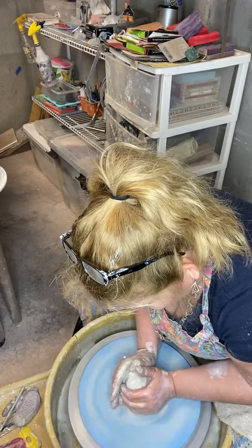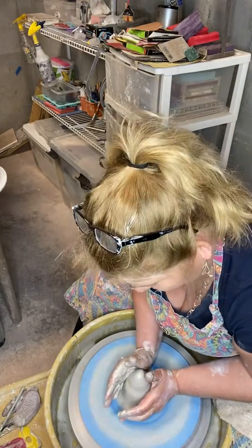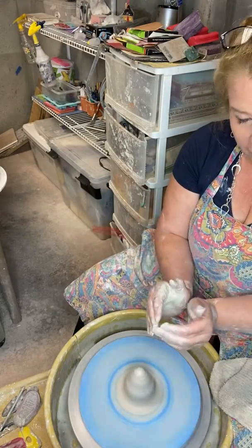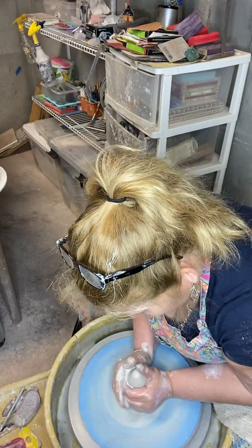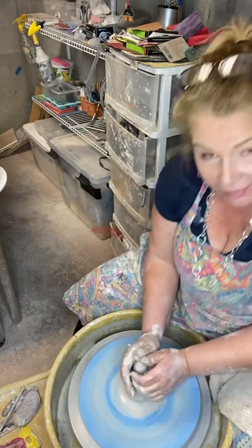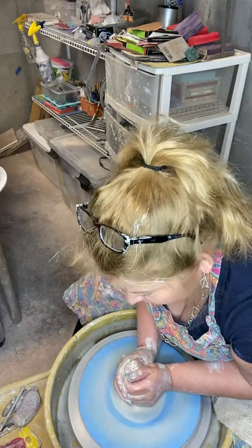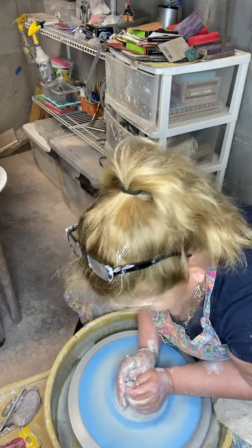So when I put my hands together and squeeze them together, that is called coning up. So I'm coning up, I'm squeezing right through here, and then I'm forcing the cone upward. And what that does is takes advantage of the centrifugal force of the wheel and helps me to center it. And then I take my thumbs and I push it a bit forward, away from me, and then I push it down.